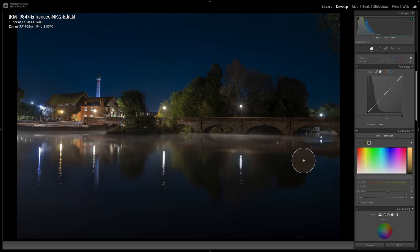I'm going to take another eyedropper here, and I'm going to take the orange of the building. You can see the orange there. And I can do the same thing. I can shift the color more towards the red if I want to. Looks terrible. By the way, if you ever want to return any of these to the center, to zero, just double click on the word and it will take you back to the center. In fact, what I want to do is make it a little bit more orange, not a lot, just a little bit, which I've done there.